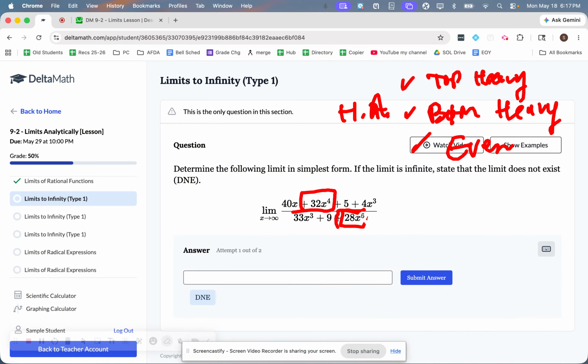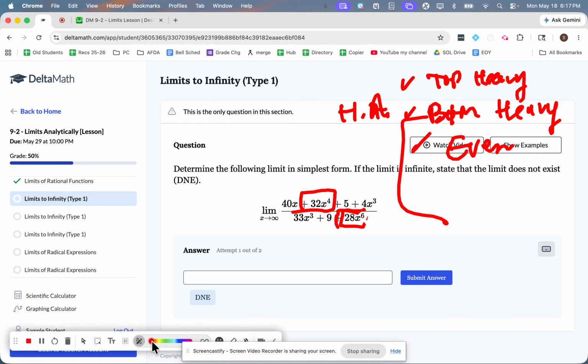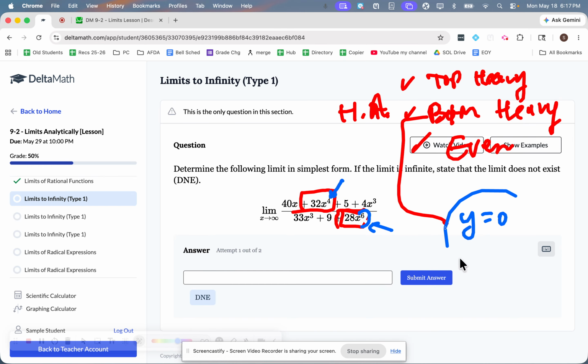Okay, so this is bottom heavy. Bottom heavy. What this means? It means y equals 0. It means that this number, when x gets really large, is so large, this is just pusillanimous. That means very, very, very small compared to this as this gets large. It's so large that it's like 1 over something. 10 gazillion is practically nothing.